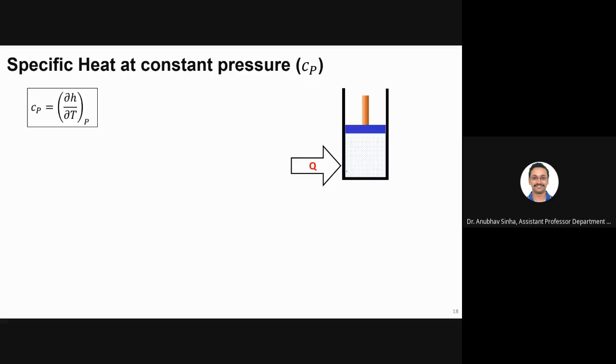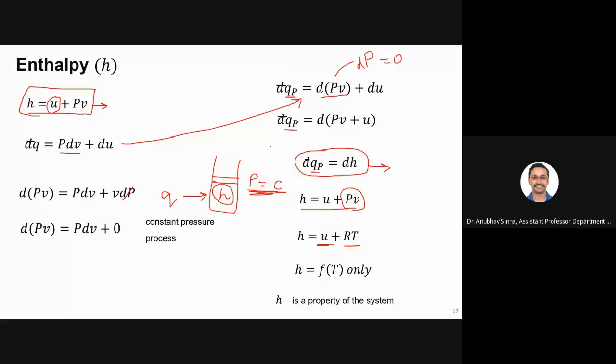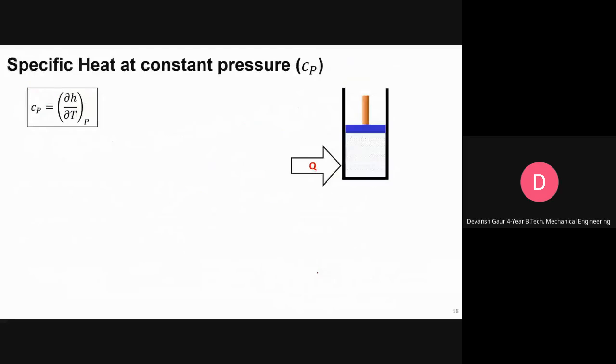Sir, the symbol for enthalpy that you wrote is small h, so does it mean per unit mass? Yes, it is per unit mass. You can also write capital H, which will include mass. In general, most of the symbols will be in terms of intensive properties. But if you know the system mass, you can just multiply by m and you will get extensive properties. It is more standard to keep it in terms of intensive, so that once you derive some equation, it is applicable to any system, whatever mass it has.